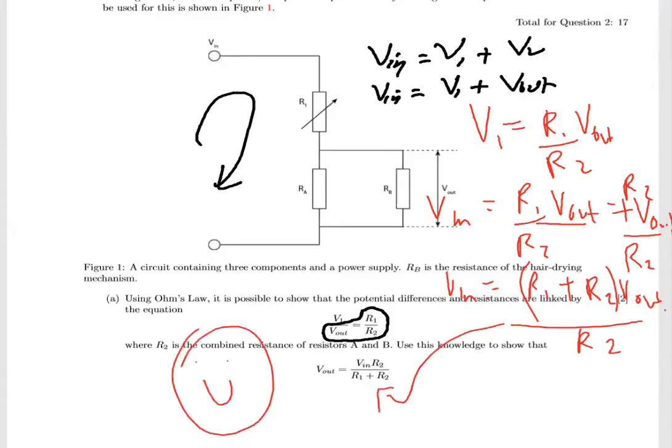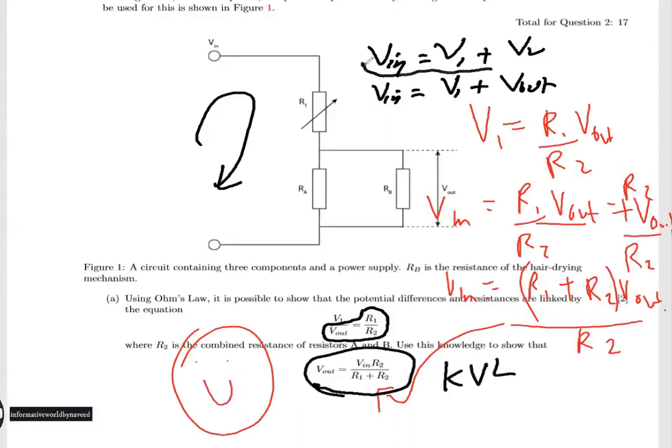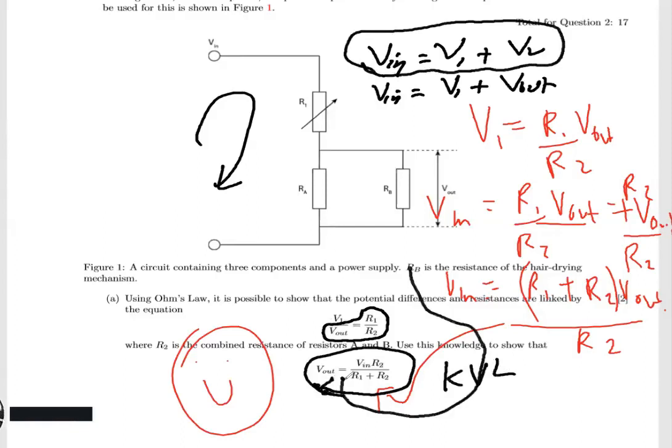So if you want to solve such a circuit, such a voltage divider circuit, then you will either apply the voltage divider rule, apply this formula, or you will use the KVL. So if a question comes like that, derive this from KVL, you will start from this, and we'll go like this.